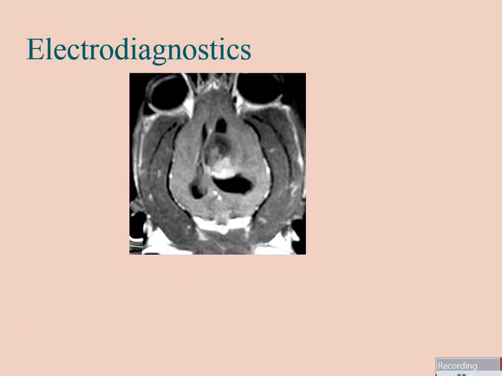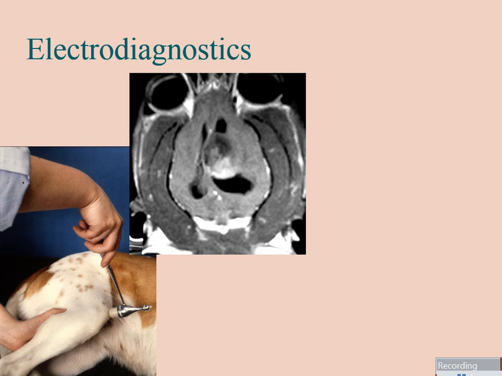We've got this snazzy imaging now that Amy loves, and gives us these beautiful images of the brain that tell us absolutely nothing about function. So in addition to structure of the nervous system, we're also interested in function. And our neurologic exam is the first look we have at the function of the nervous system, because we're challenging it and making it do things.